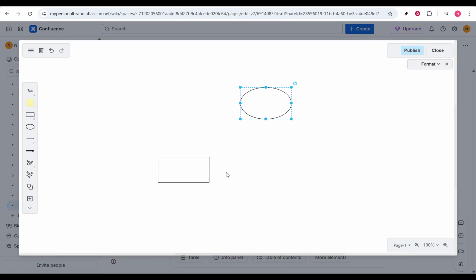Now, hover over the first shape. You should see small connection points appear around its edges, usually small blue crosses or dots. These are the fixed points that ensure connectors remain anchored even when you move the shapes later. Click and hold on one of those points, then start dragging your mouse toward the second shape. Keep holding the left mouse button as you move across the canvas.